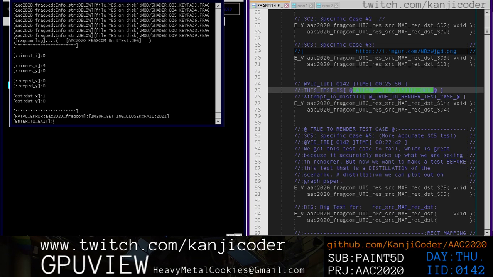So this is the test, and we're attempting to distill this case, right? So that's what's going on here. Let's see if we can adjust to line everything up nicely.